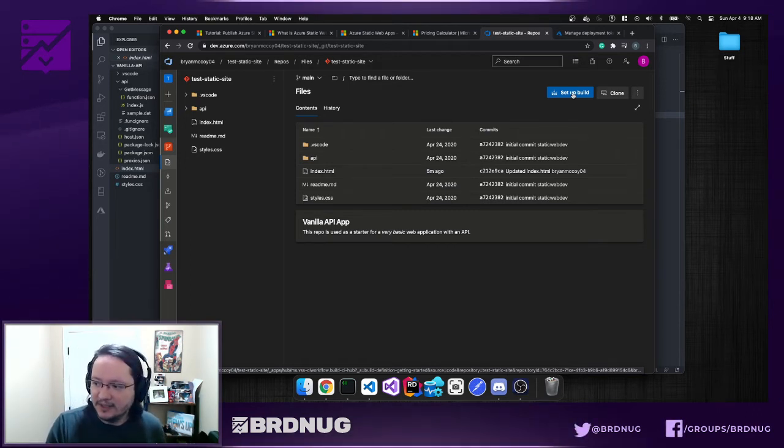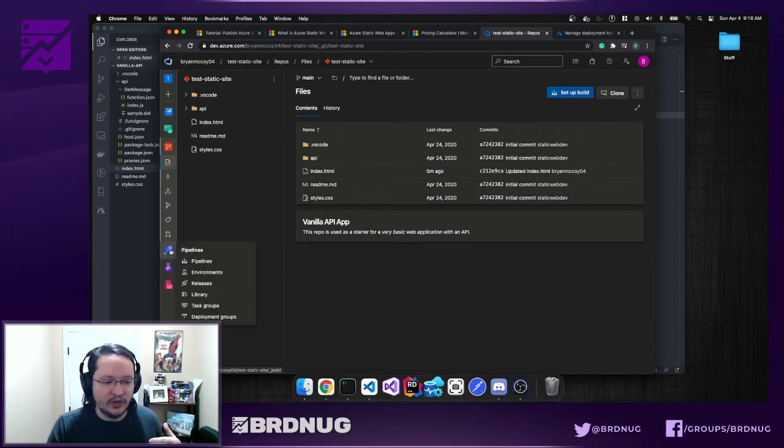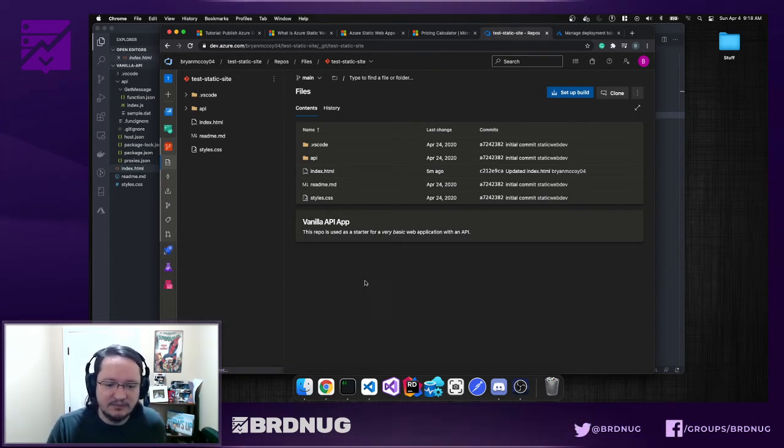But normally, if you were setting this up for some type of production environment, you'd actually want to just run your build, drop your artifacts somewhere, and then run through the release pipeline. And the release pipeline is going to allow you to do things like stage gates and seek approval before you actually put something to a new environment. It's more for enterprise type things, for where you actually have a dev, test, and production environment. Here we're just pushing straight to production, so we're just going to set up a new build.